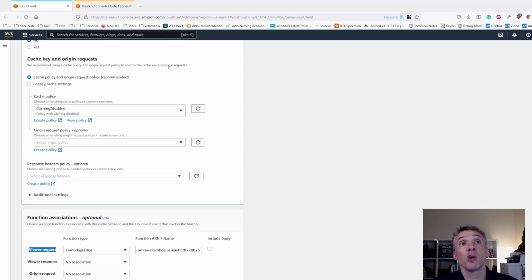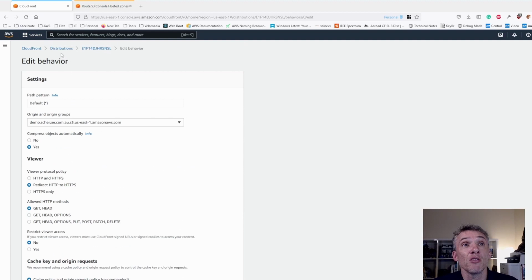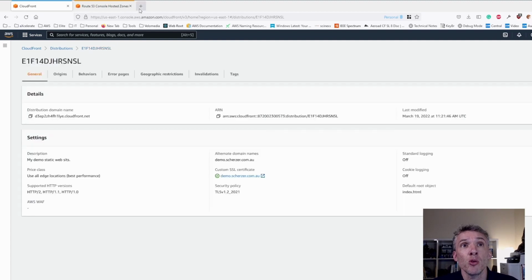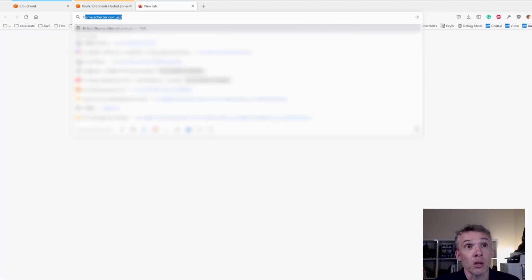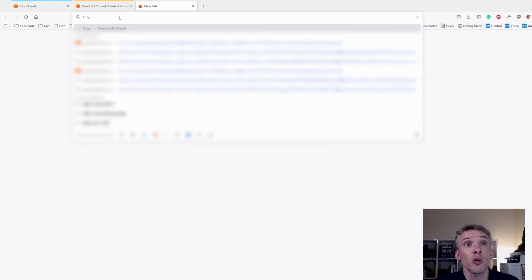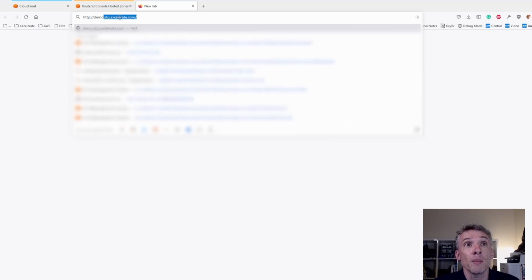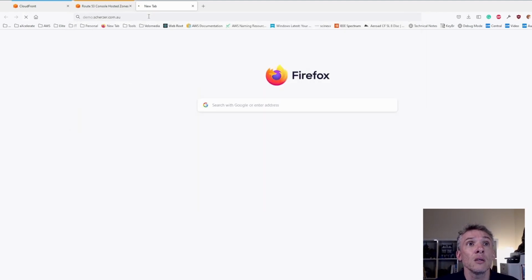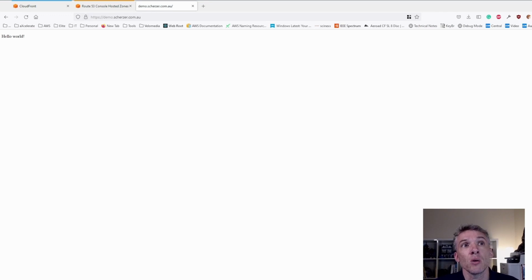So that's probably been enough time now for that Lambda function to have been deployed. If you open a new browser window now and we put in HTTP, I'm putting in HTTP on purpose just to make sure that the website actually reroutes. And I'll put in ssl.com.au, and just confirming here it's HTTP, so it's not secured. If I press enter, CloudFront has now redirected me to HTTPS. It's serving the site securely, and here's our Hello World application. And that's pretty much all there is to it from that point.